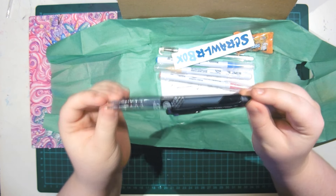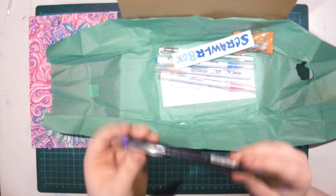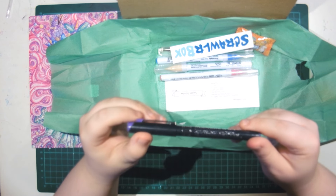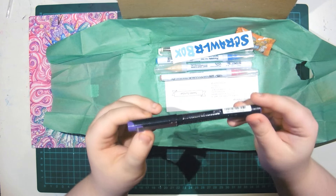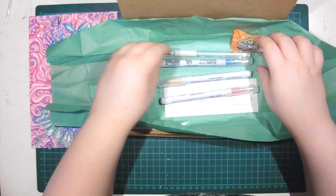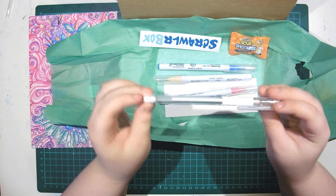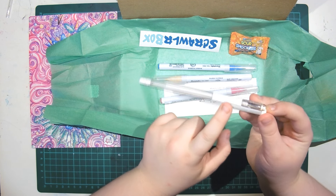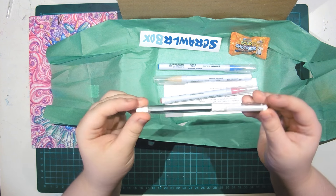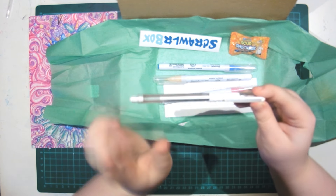And then we have the Zig Kurutaki Mangaka 0.5 pen in purple. Oh wow. There's like loads of different brush pens, it's so cool. And there's another white gel pen. That's great. Ironically, I just placed an order for some more gel pens — not this specific kind of gel pen, but I just placed an order for new ones because mine ran out during a live stream. This is the hybrid gel grip. This will be really interesting because I've never tried this kind of gel pen.